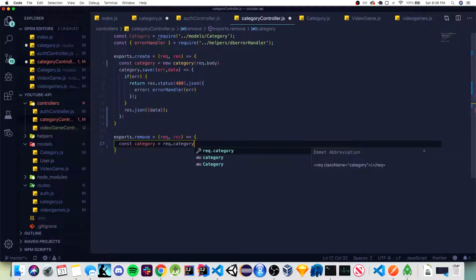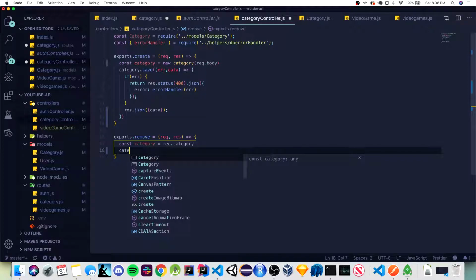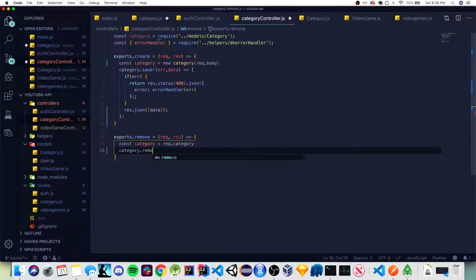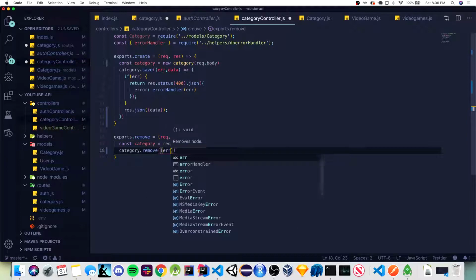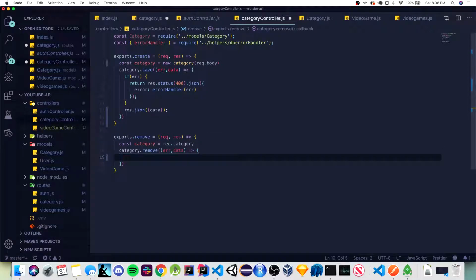I believe we were going to request it from the body, but as my notes say, it's going to be request category rather than request body. And then we're going to do category.remove, with error in case there's an error. Otherwise, we're just going to return a JSON message.